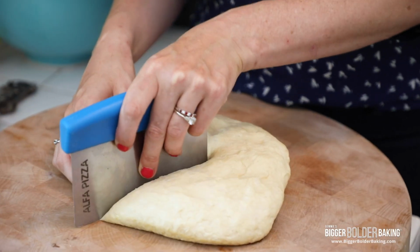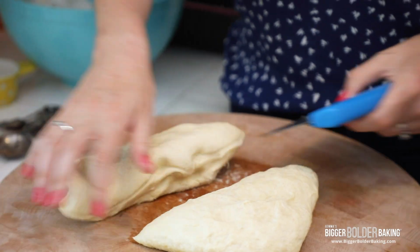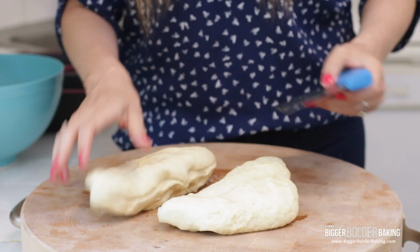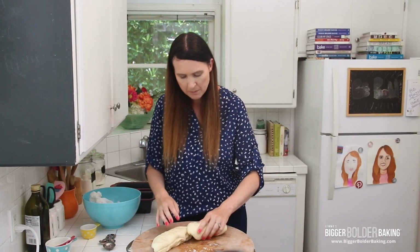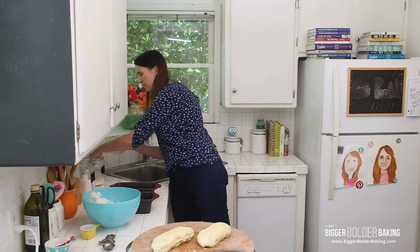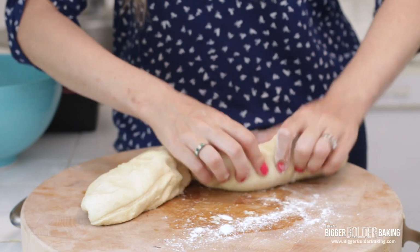And then all you want to do is just divide this as evenly as you can into 2 loaves. That's the good thing about this recipe as well. It makes 2 big loaves. So these are roughly going to be around 15 ounces each. And all you want to do is maybe just get a tiny bit of flour. Just a little bit of flour. And we're just going to shape them into loaves.